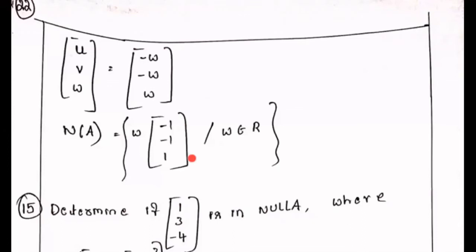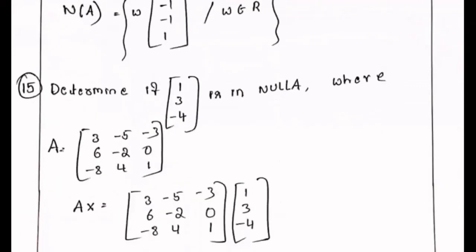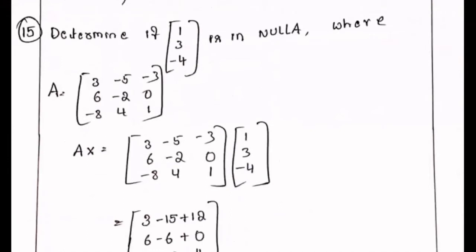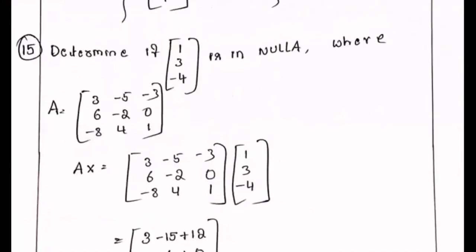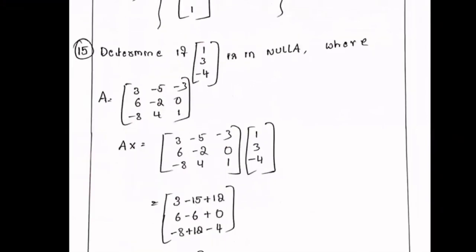Okay, if you try to find the null space of the equation, you'll get an overall picture, all the possible solutions. So you substitute all the values of w which are real. Real means any real value you substitute becomes a solution for that equation. Since the two equations were the same, literally there are three variables but effectively only one equation. That's why you got it like this.